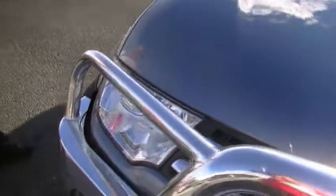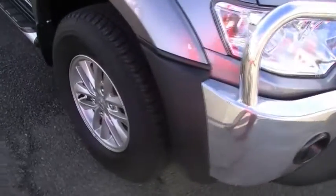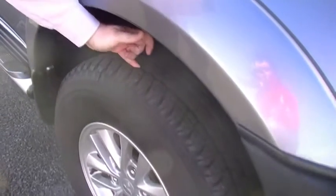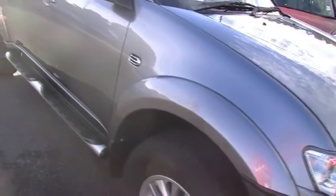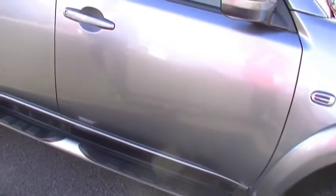Presents very, very well. Coming to the driver's side now, we do have alloy wheel on this side. No sort of scuffs or scratches or anything like that. And a brilliant condition Bridgestone road tyre. You can't touch the bottom of the tread there. A lot of tyre tread there. Coming down the side of the car, we have indicators in the mirrors. We have nice running boards that have been unmarked. I can't find even a fingernail scratch on the side of this vehicle.